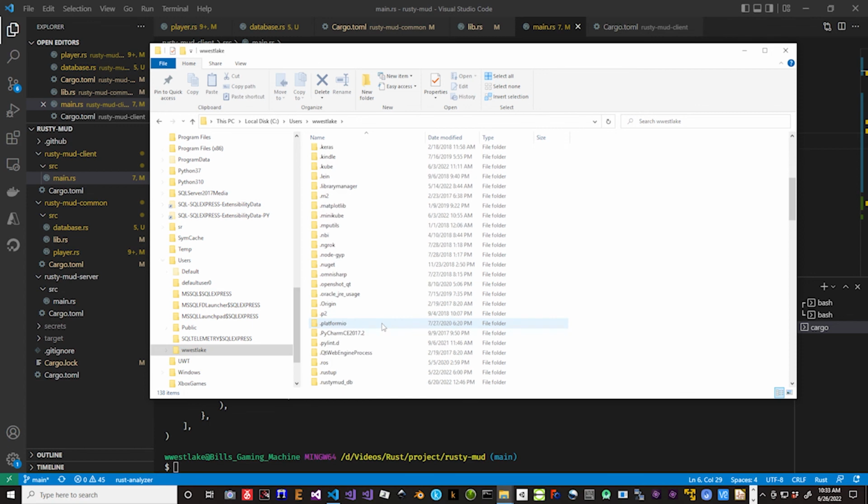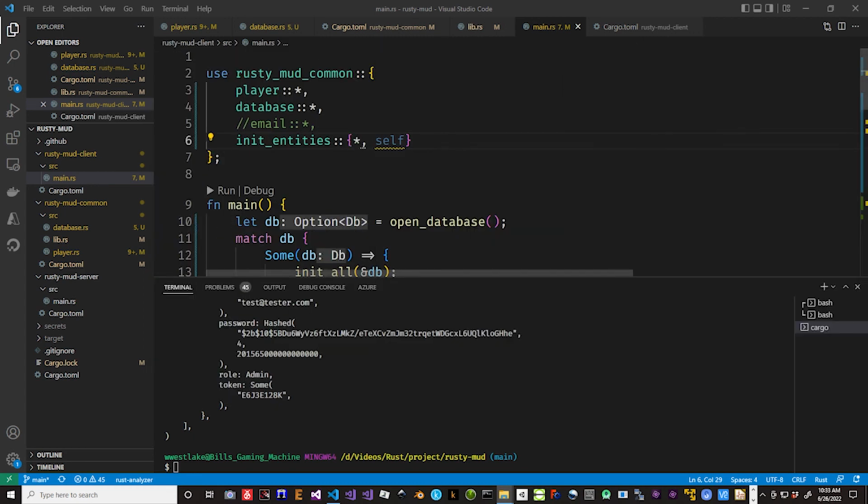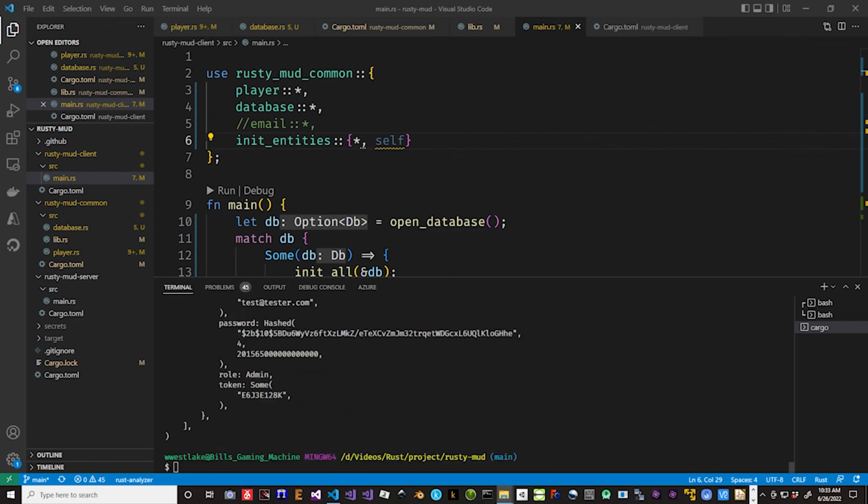We have a .pqr Rusty Mud DB. There it is in the home directory, and here's the database files it created. It manages all that for us, saving the data. And yeah, there's our account setup.